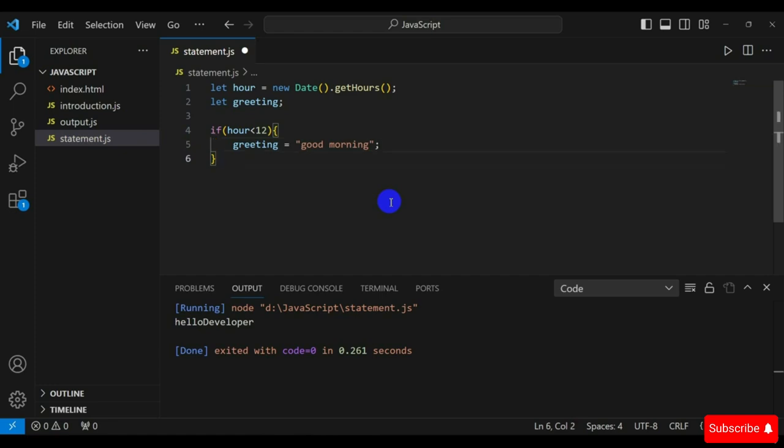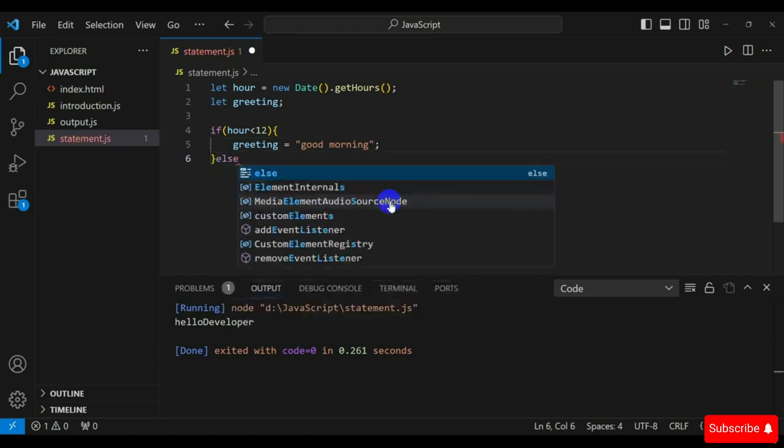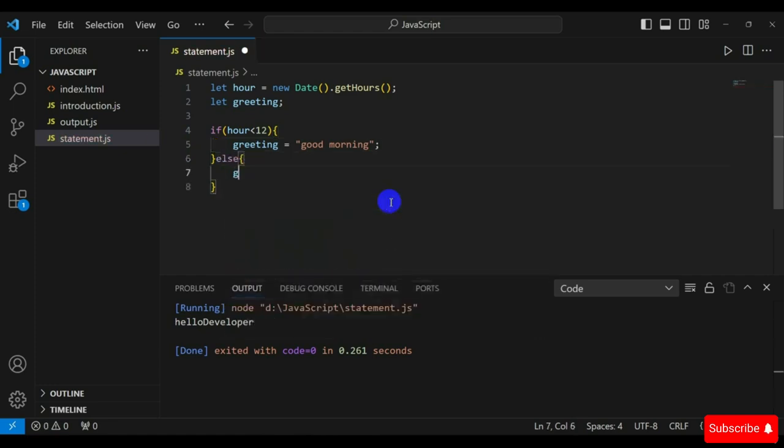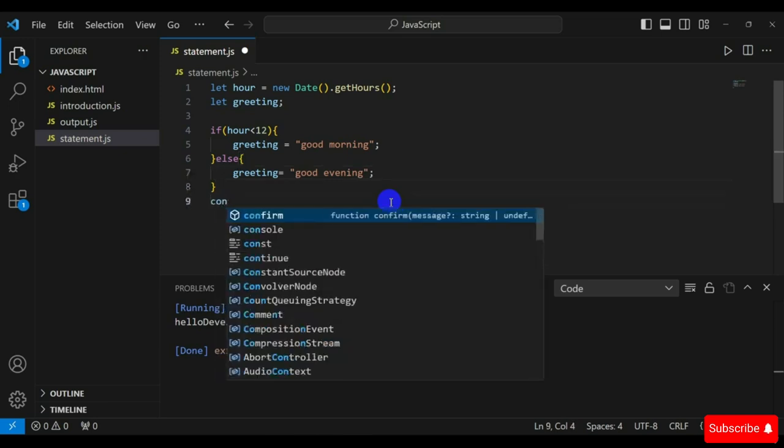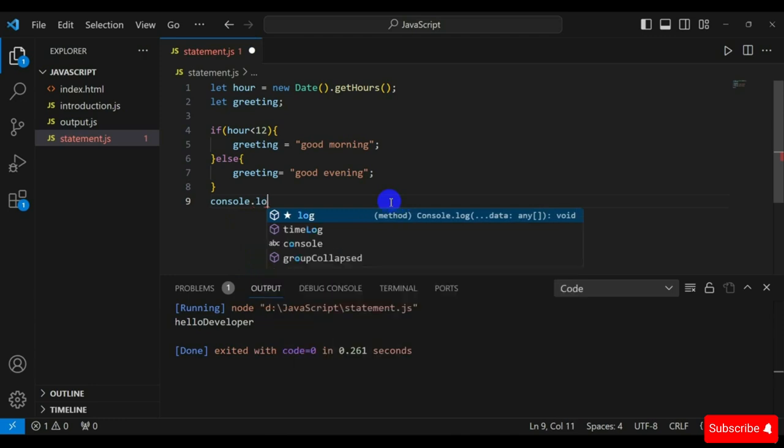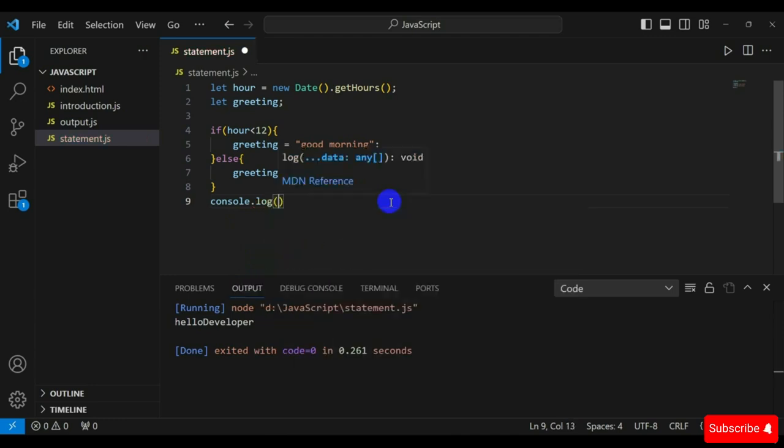And now I use an else statement and then curly braces, greeting equal good evening, and semicolon. Now I call the console method, console.log greeting. And then save this code and run.